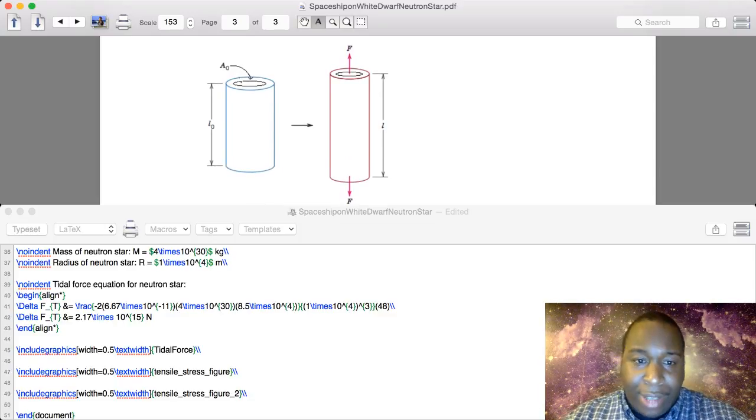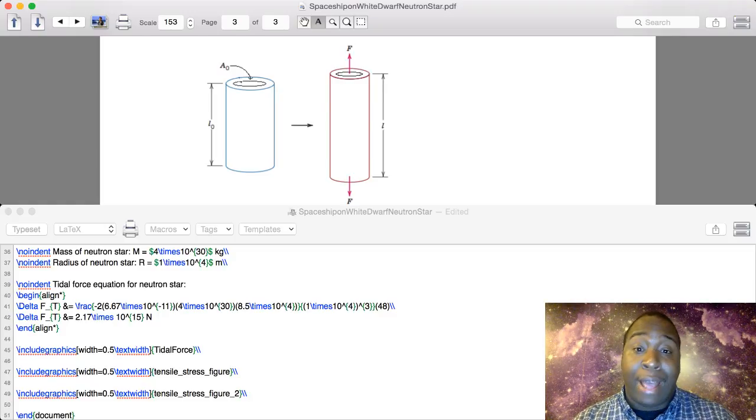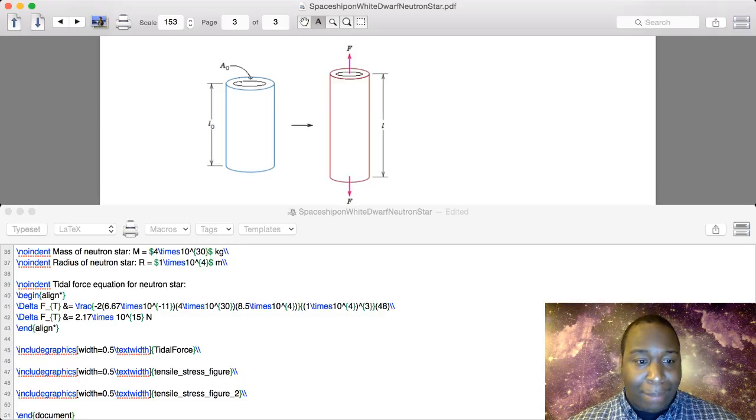And this actually changes how we should approach the problem, because in the previous picture, like I said before, it was a solid cylinder. But now that we have a hollow cylinder, we can't take the entire cross-sectional area of a solid cylinder. We have to actually use the cross-sectional area of a cylinder that's hollow. Okay, with that said, we can now move on with the rest of the problem, actually get back into the math of it all.